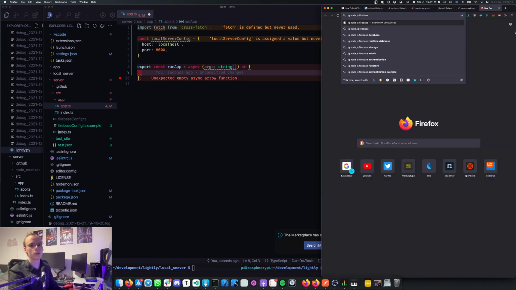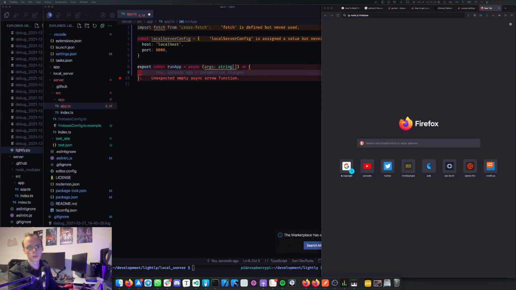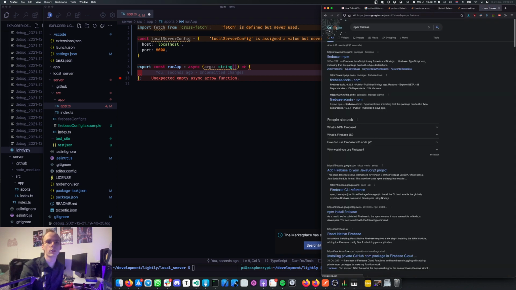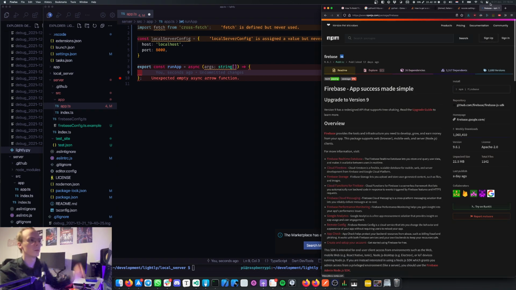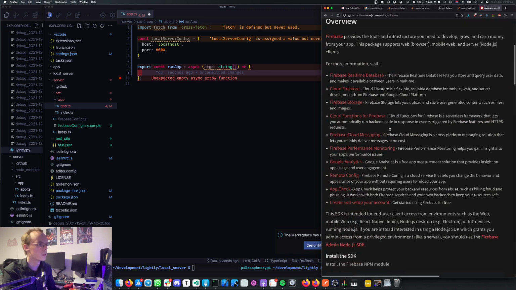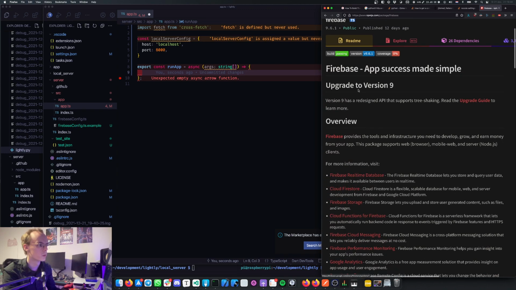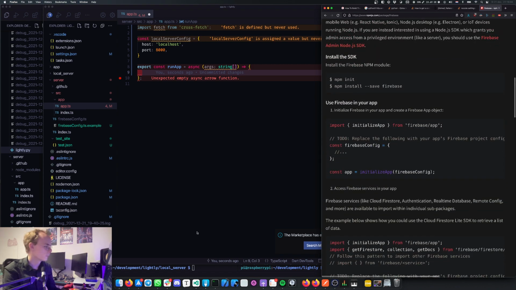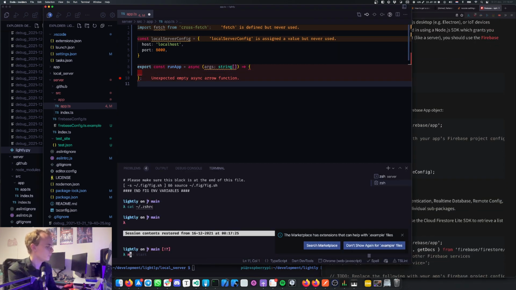Node.js Firebase. Let's see, I had a window here. Initialize app. Node.js, or rather just npm firebase. Let's see where we can go from there. So in the past I used to use Firebase admin, but this has real-time Cloud Firestore. Perfect. Okay, cool. Let's do it.